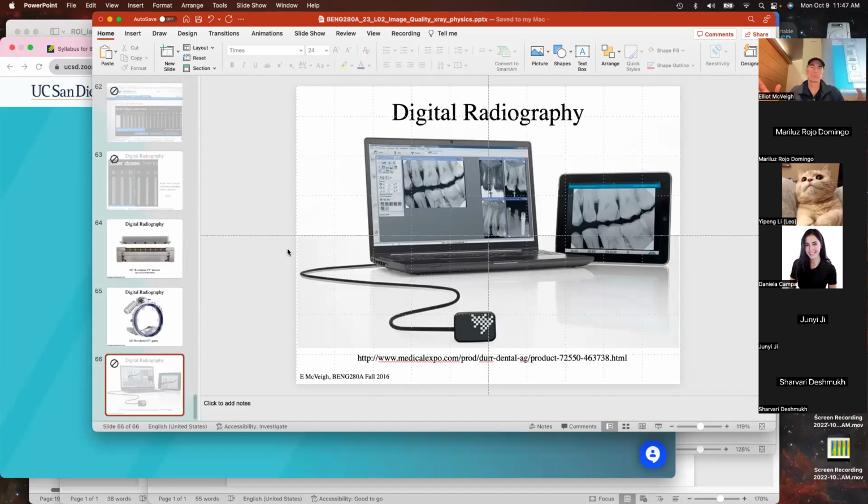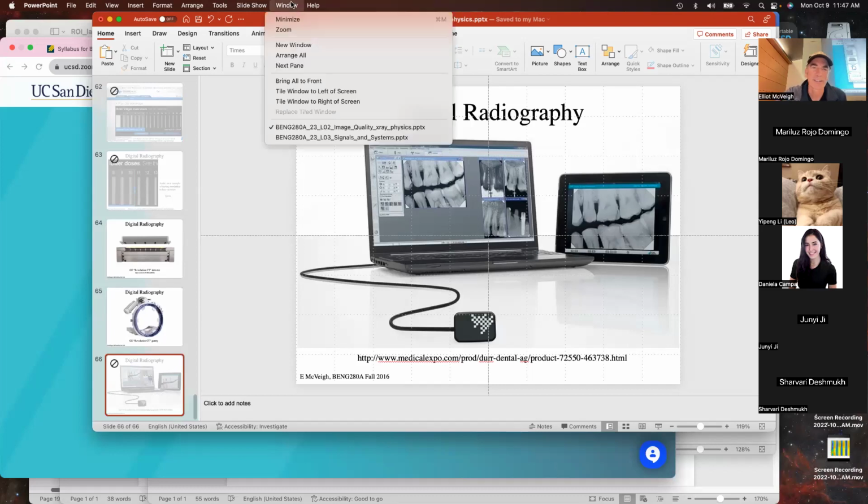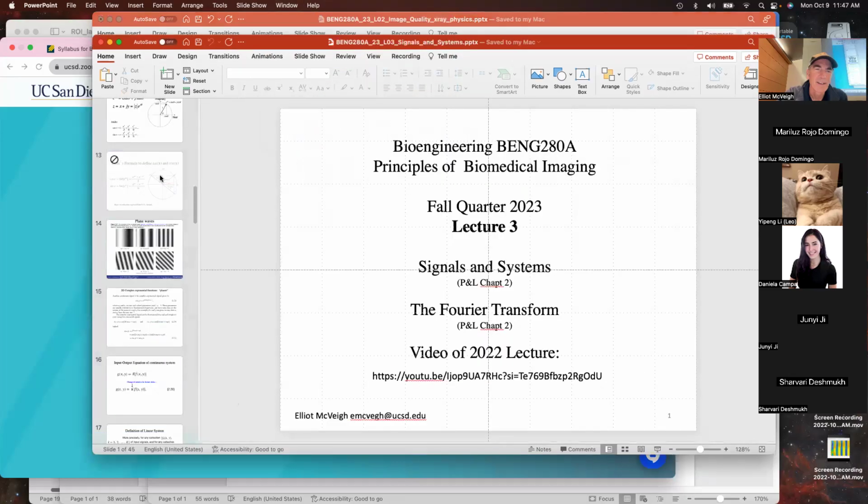Okay, so that's the basic X-ray physics that we're going to do up till now. Now we're going to start looking at essentially linear systems, or the signals and systems aspect of imaging, to get some groundwork in, so that we know what we're talking about in terms of point spread functions and Fourier transforms and things like that. Any lingering questions about X-ray physics? It was a pretty fast shot through X-ray physics, but okay.